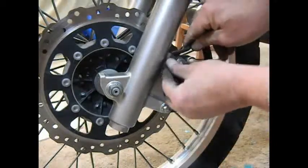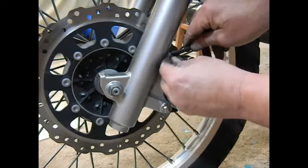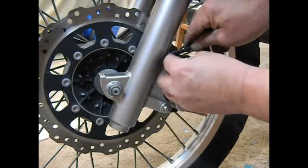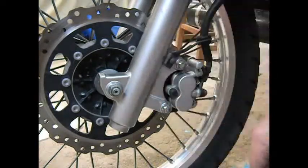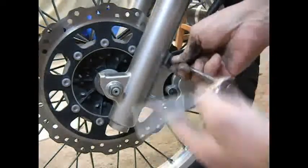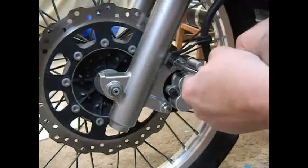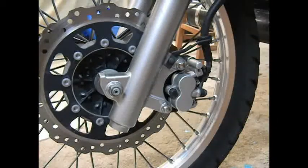And then the last thing to make sure we put back on is the little bracket. That's all there is to it. Once I've got it properly torqued, I'll be done.